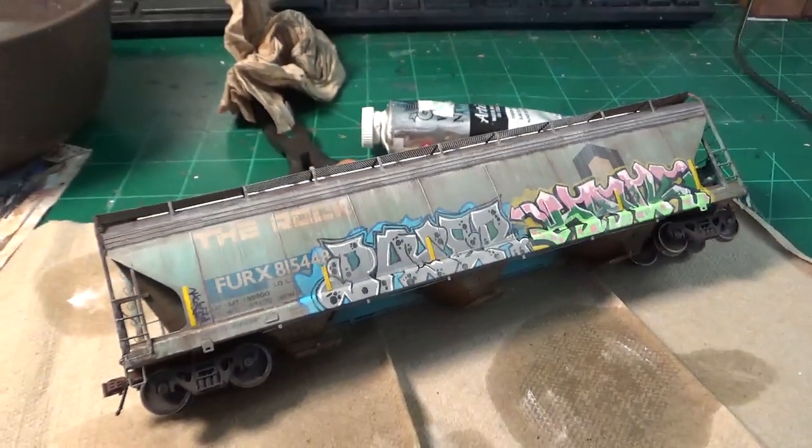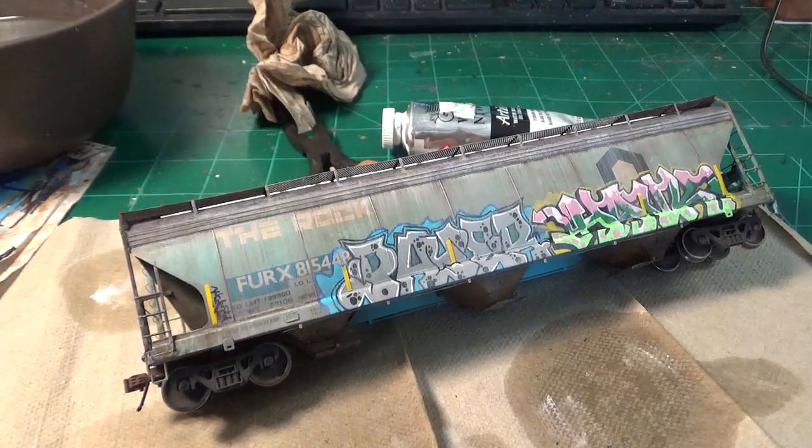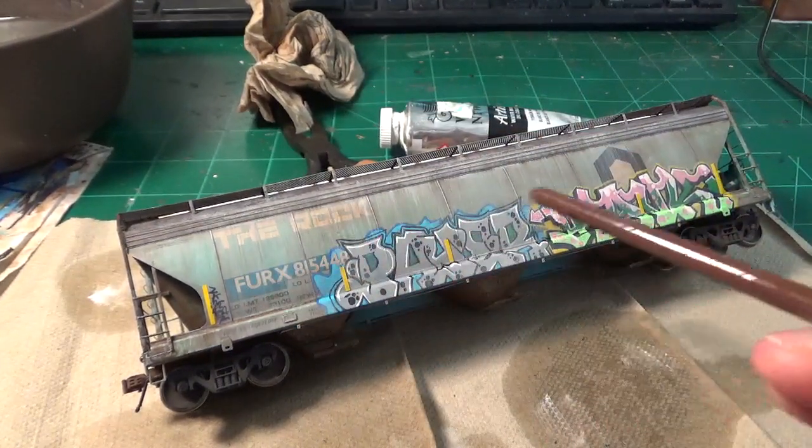But you can see it really does not take that much effort to do that, and you can get some really good effects with this. It looks really nice.